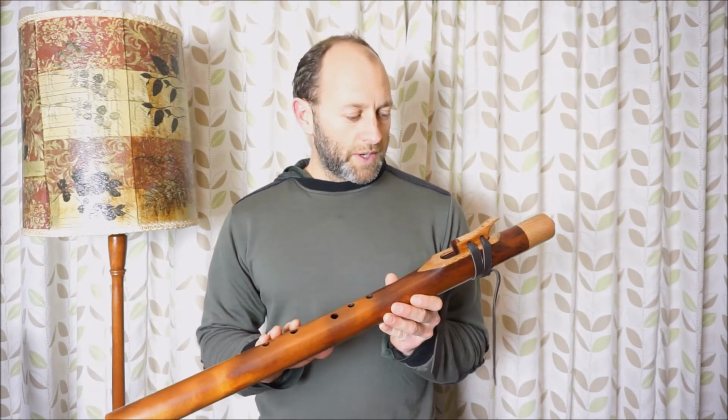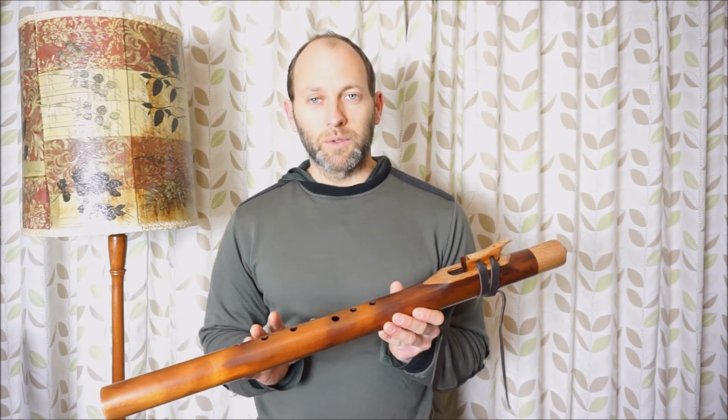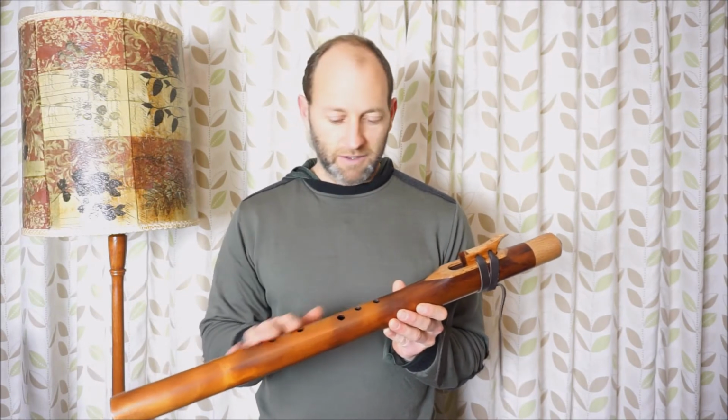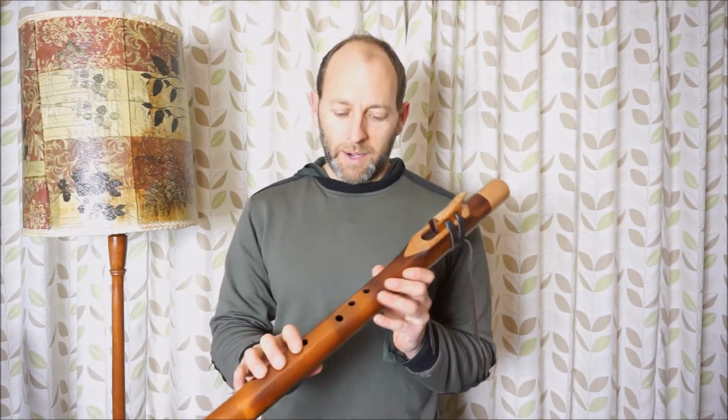So this low C is a gorgeous tone. We can make these again in any woods and keys and finger placements, as well as adding any extra stonework and embellishments to it.